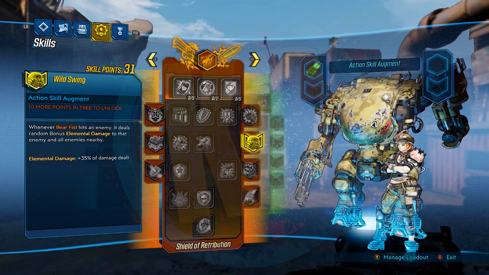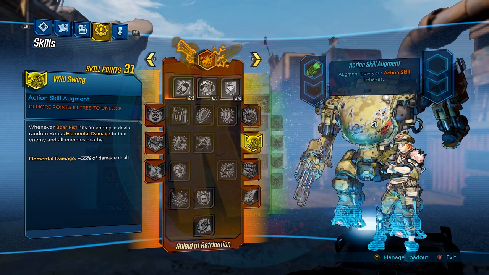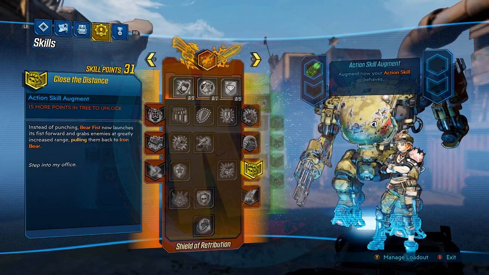Next augmentation is Wild Swing. Whenever Bear Fist hits an enemy, it deals random bonus elemental damage to that enemy and all enemies nearby. 35% of damage dealt, but it's a random bonus. Interesting. Close the Distance, another augmentation. Instead of punching, Bear Fist now launches its fist and grabs enemies at a greatly increased range, pulling them back to Iron Bear. Get over here. That's all I can say.